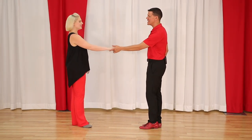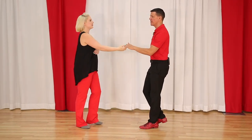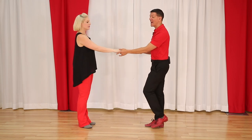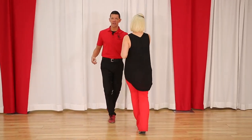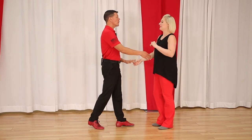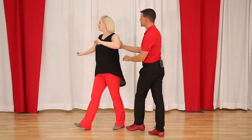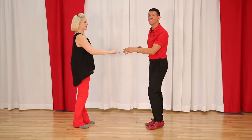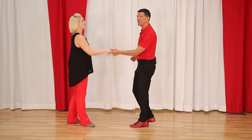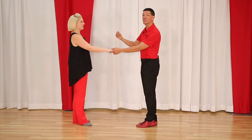The first most basic one is a sugar tuck, and there's a moment on the sugar tuck we're going to need to pay attention to. Then we have a passing tuck. These are not the variations we're going to cover — these are the basic elements you already need to know. Then we need to know a tuck turn from closed position. Count four is going to be fundamental; it's something we space on all the time, and if you don't understand this concept you will not be able to lead or follow these patterns effectively.